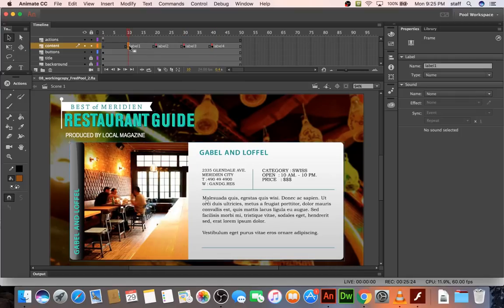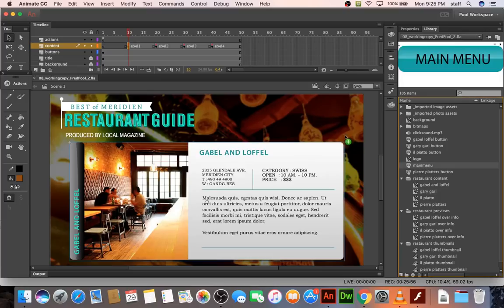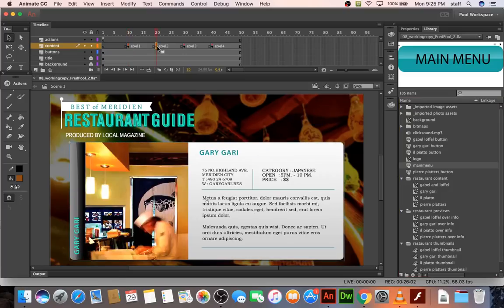So next, yeah, we got label 2, 3, 4. Tells you to change it in the action script code. That's on page 314. Creating a home button using code snippets. Okay, so let's see. How do they want us to go about this? Drag the button called Main Menu onto the stage. And I believe we better create, or do that on the buttons later. Yeah, if we drag this Main Menu button onto the stage right now, it's going to go inside this keyframe, which is not going to appear in all keyframes.